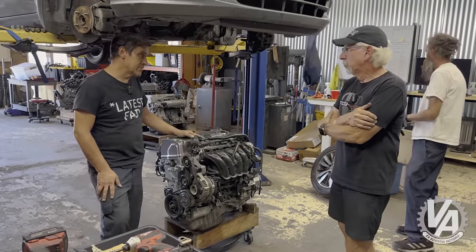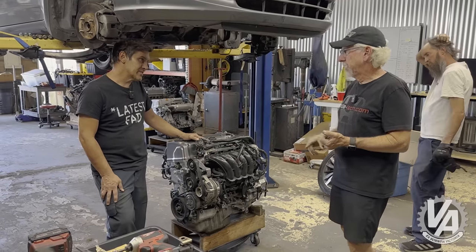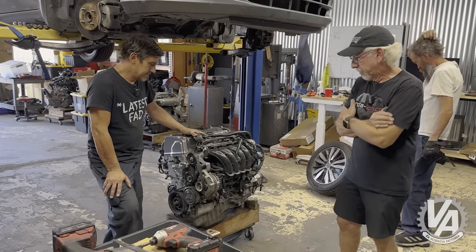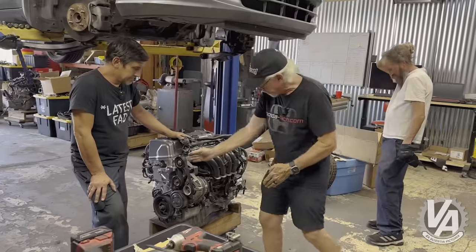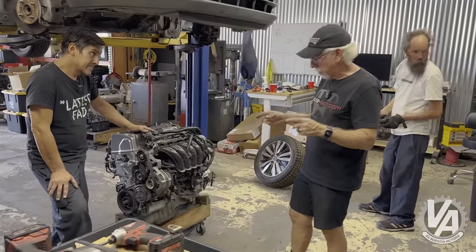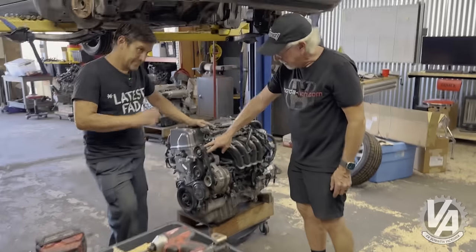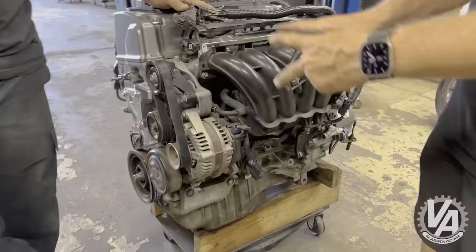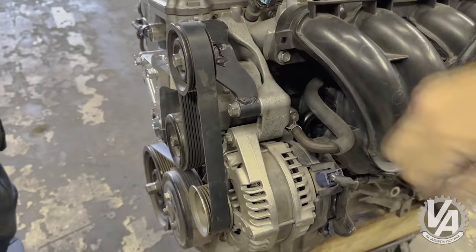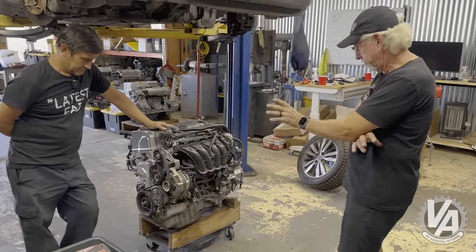This isn't available for this engine because they only had power steering — they were either in CRVs with power steering, or there may have been a European version with EPS, but there wasn't any American part number available for an idler. Everything else had the wrong offset. You can tell whether you can use a factory part by the alternator bolts: if the alternator bolts come in like this, it's going to require this type of pulley. If the alternator bolts come in forward — like on the 2012 SI — it can use a stock pulley. We built the pulley for it and we are ready to install.